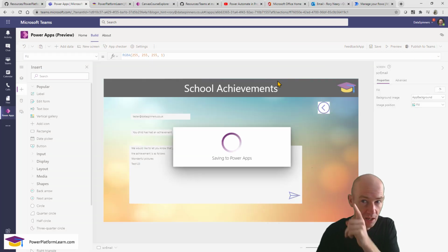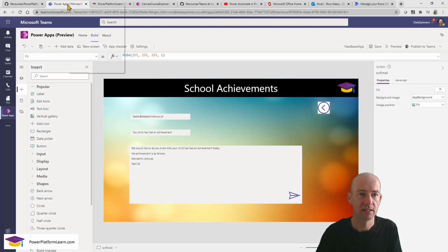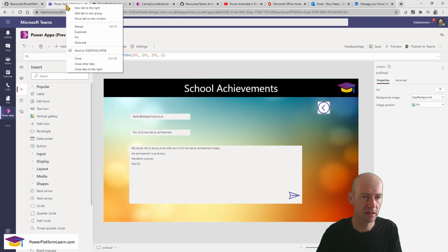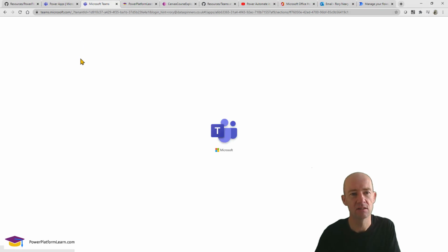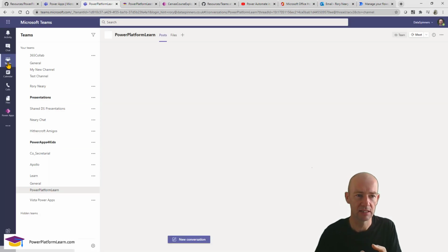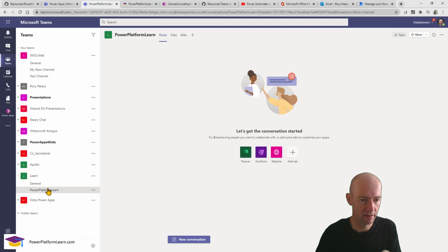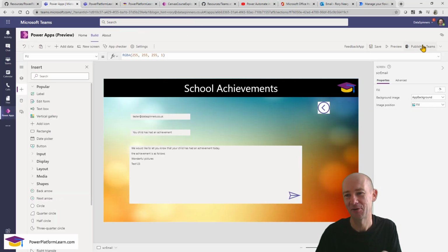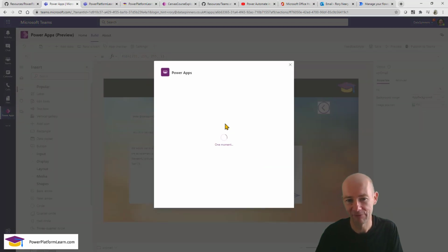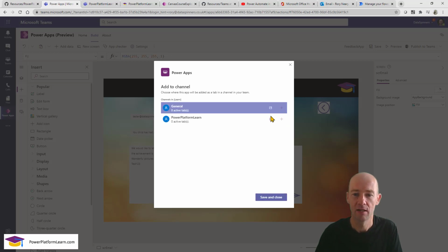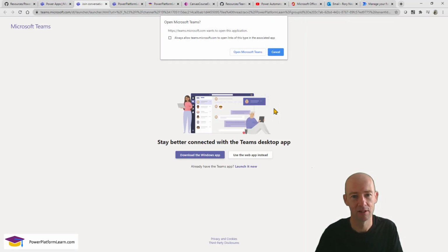Now, one thing I will get you to note is I'm going to duplicate this, but I'm actually going to go into Teams, because if we go into Teams, we'll be able to look at the Learn. In fact, we haven't published it anywhere into Teams, so I'm going to publish it into Teams. I'm going to click Next. It's now going to give me the screens that are available to me. I've done this before. Click on this Power Platform Learn.